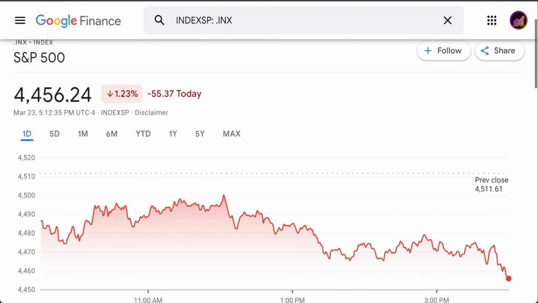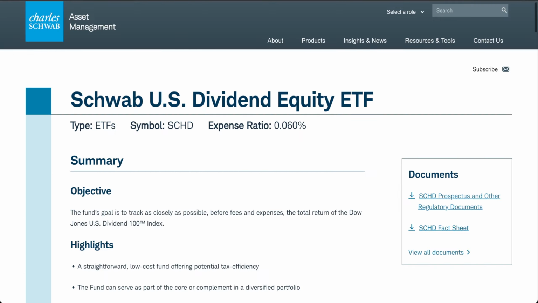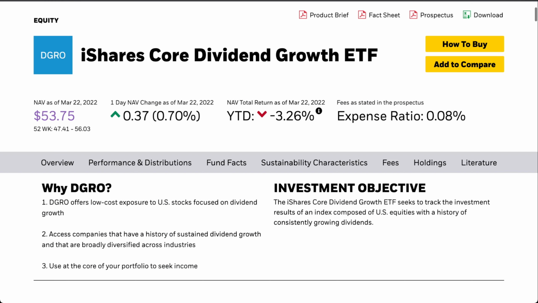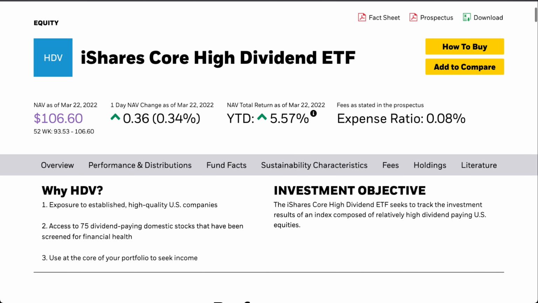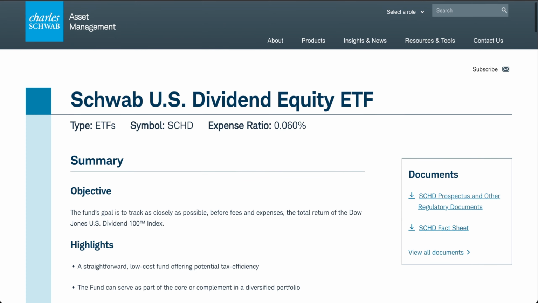When it comes to dividend ETF investing, I always rely upon my low-cost ETFs, which are SCHD, DGRO, VYM, VIG, HDV, and SPYD. SCHD is the most popular among these. It is a very low expense ETF, and the amount of filters it uses to filter out the stocks that it owns is amazing. And I consider it among one of those core portfolio holdings.